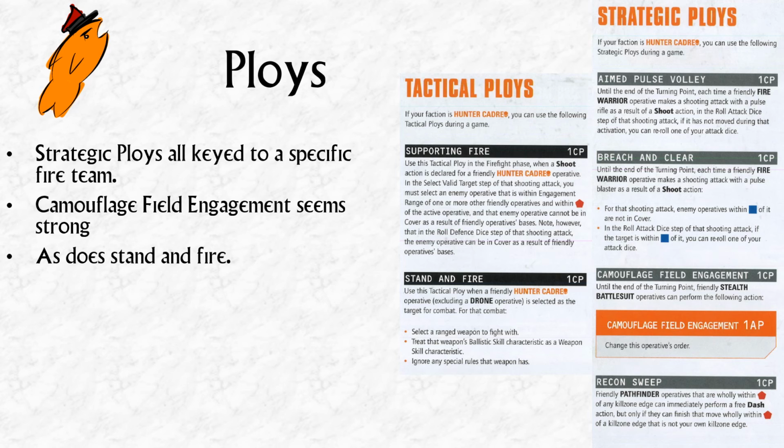Use the tactical play in the firefight phase when a shoot action is declared for a friendly Hunter Cadre operative. Okay. In the select valid target step of that shooting attack, you must select an enemy operative that's within engagement range of one or more other friendly operatives and within red of the active operative. Okay. And that enemy operative can't be in cover as a result of friendly operative bases. Okay. Note, however, that in the roll defense dice step of that shooting attack, the enemy operative can be in cover as a result of friendly operative bases.